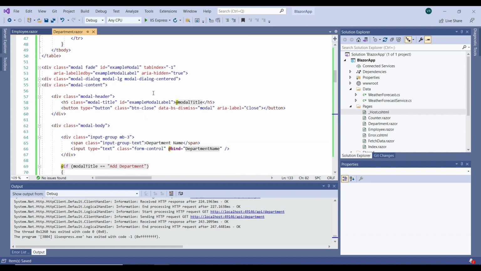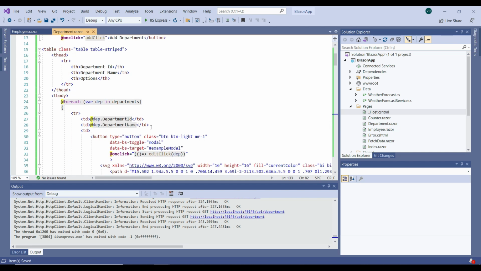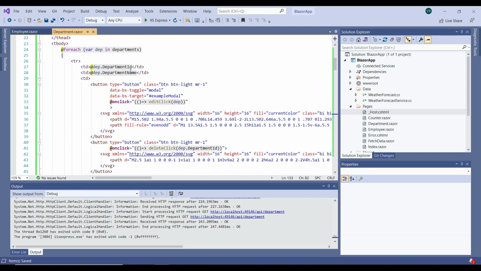Now let's add a text box to accept the input from the user for these filters.